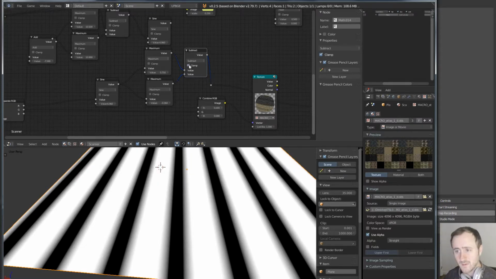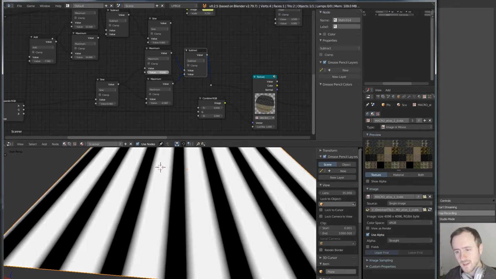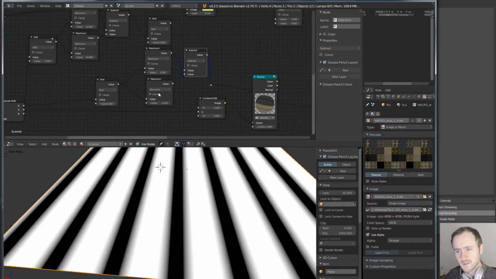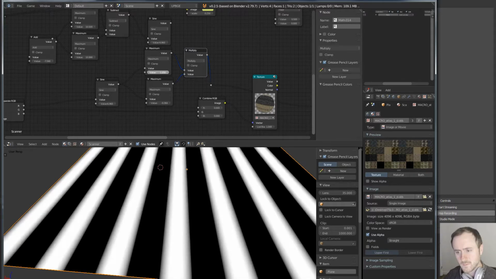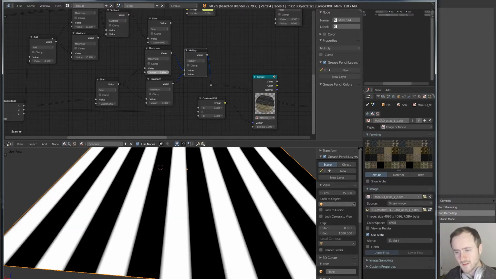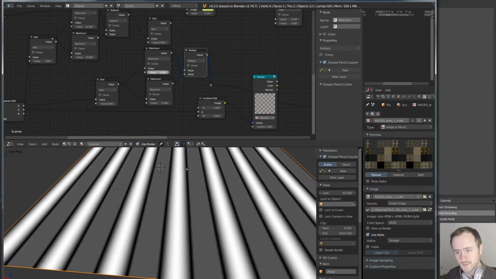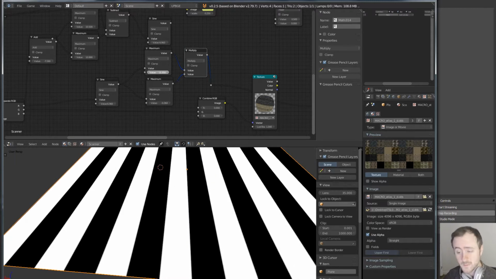So I'm subtracting, and actually I can probably clamp it. In my mind, what I'm trying to do right now is, let's take a look at one of these here. If I could create an extremely hard edge like that, fantastic. So now I have my stripes. Again, this would be easy to achieve if I was using my floor and ceiling math, but I can't.